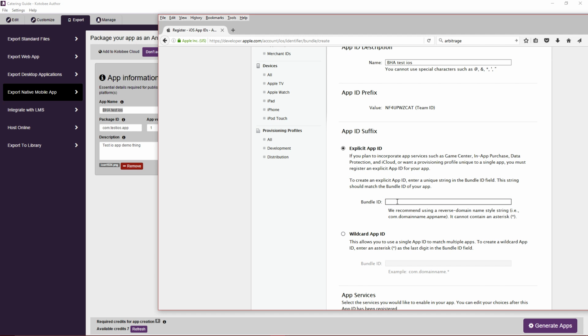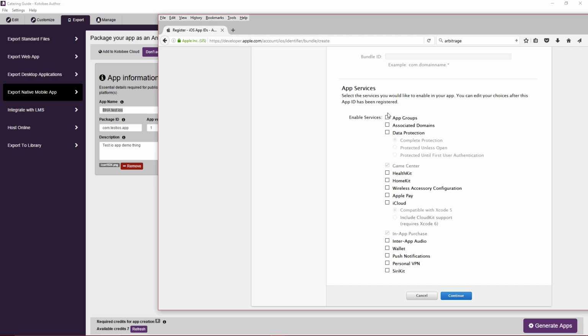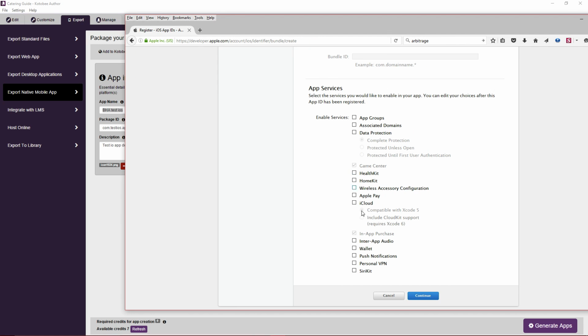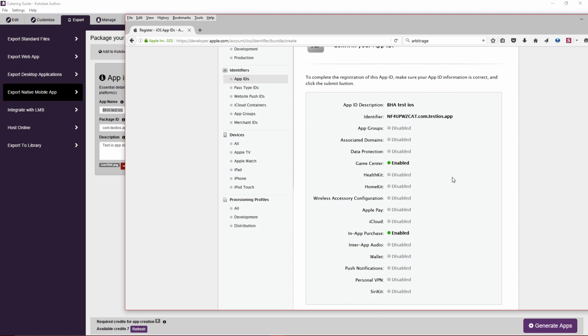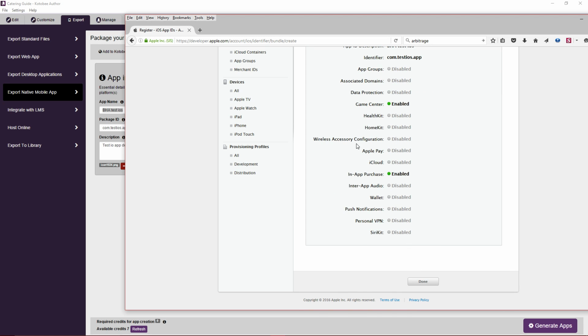The bundle ID here, this is the package ID. It has to match as far as I understand, it has to match. For the Kotobi stuff, I didn't need any of this other stuff here, all these extra features and services I need to plug in, so I just left them. Click on continue. This then just gives me a summary. I'm going to click on register.